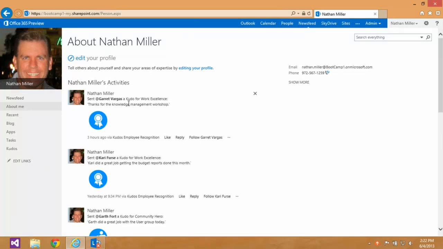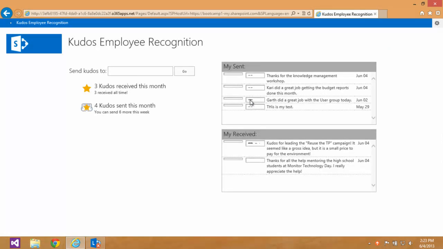We also wanted to add that to the social feed. So we had to make a permission to the social feed to write that to the wall for their feed in SharePoint. So here's a link down here where I've got the Kudos application. I'll go ahead and click on that, and launch that application. We've got a couple things on the SharePoint side in this. Let me go into the badges.